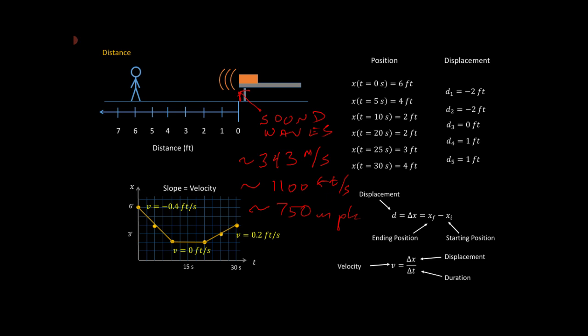So what do we want to do with this? Well, we want to watch this thing move. Since sound is moving in the air, it's a wave, right? Just like a water wave is a wave. And the speed of the wave is determined by the medium, right? So the speed of the wave in air is going to be pretty much the same for everything, so that's why there's a speed of sound. The air is being disturbed, and it's the relationship between the air molecules that produces the speed of the sound wave. So the sound basically moves at the same speed no matter what the frequency is, no matter what the disturbance is.